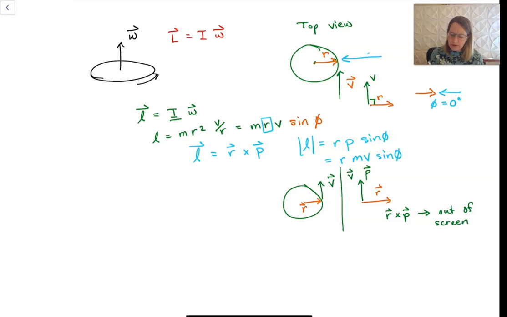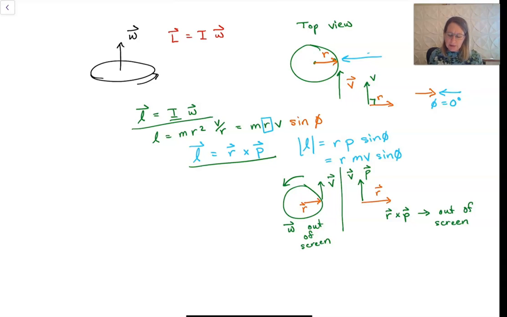And if we look at what direction this would rotate, like this, that's the direction it would rotate. If we use our curling right-hand rule and put that up to the screen and curl around, that also gives me an omega out of the screen, which gives me the same direction for my angular momentum, whether I use this expression or this expression. These two expressions are the same.